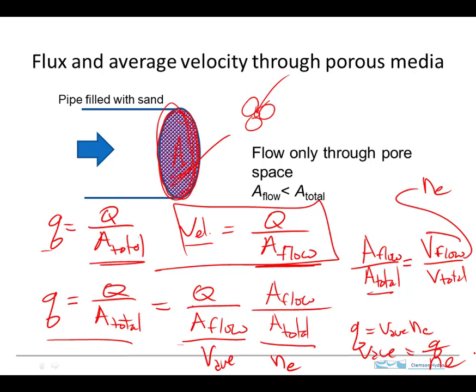Okay, so that's how we got the relation that we gave on the previous page, and this is a way of thinking about it conceptually. We have to have this hold, and you can show for some certain geometry of pores that this is true. In general, though, it isn't necessarily true. But this then is the definition that we'll use. If we bring the effective porosity over to the left side, that would be the definition of effective porosity, the ratio of the flux to the average velocity.